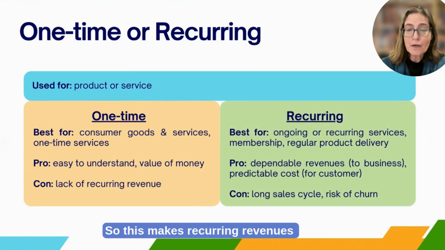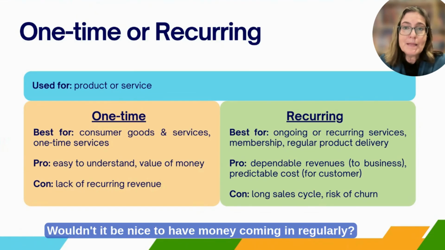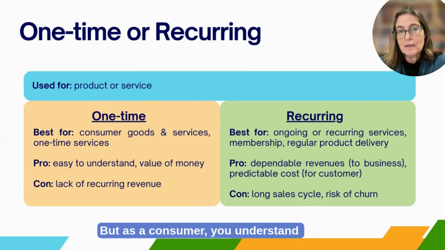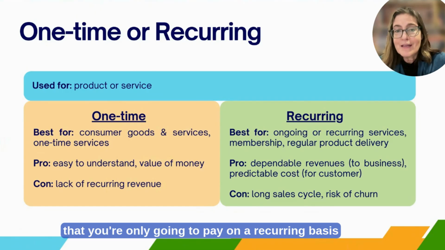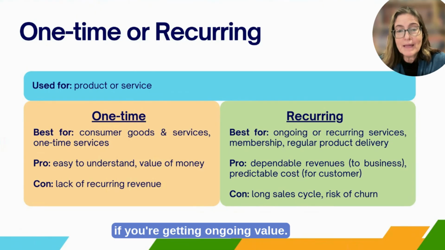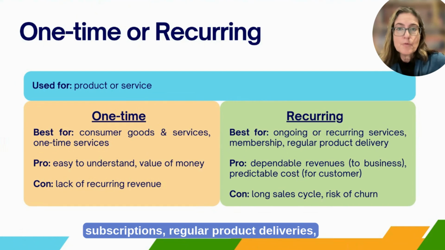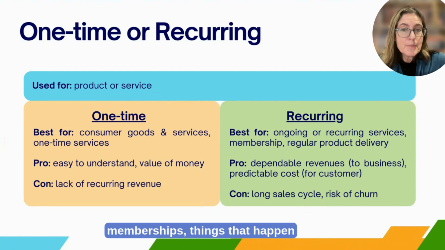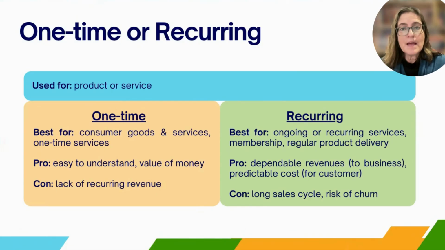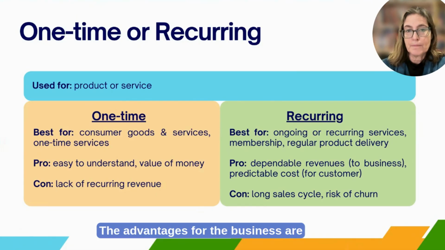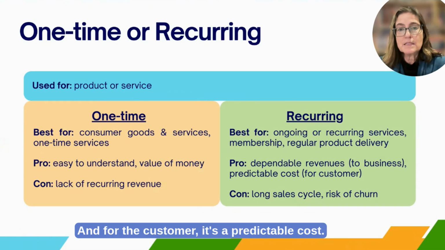So this makes recurring revenues sound very attractive. Wouldn't it be nice to have money coming in regularly? But as a consumer, you understand that you're only going to pay on a recurring basis if you're getting ongoing value. So this is good for recurring services like subscriptions, regular product deliveries, memberships, things that happen or that you use over and over. The advantages for the business are it's a dependable source of revenues, and for the customer, it's predictable costs. They know what they're paying every month.